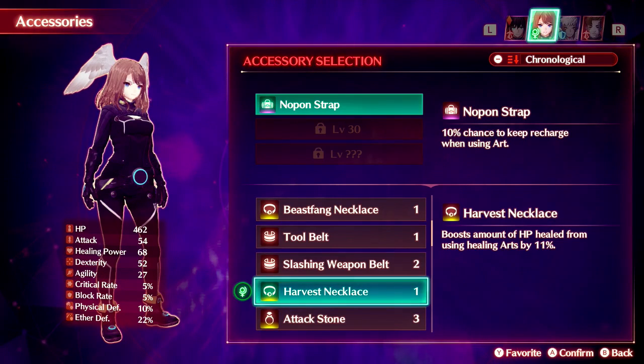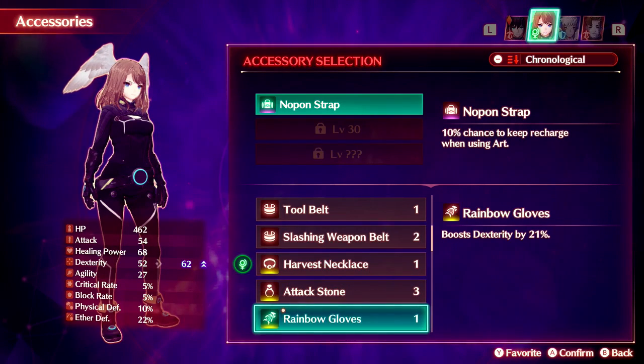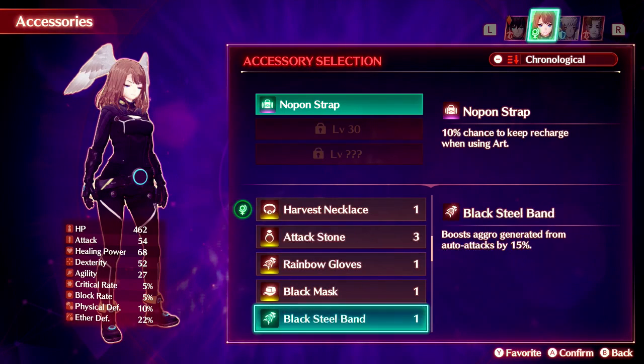This is like the only thing I think I got from the expansion pass that I compare to everything. I was like, no, it's not as good as this. No pawn strap. Boost auto attack by 58%. Again, not something we need. Dexterity 21% is a must, but not for Uni. Her main focus is going to be healing anyways, unless you can miss a heal, which I've never seen before. Again, we don't have the ability to swap characters, so there's no way for me to know.